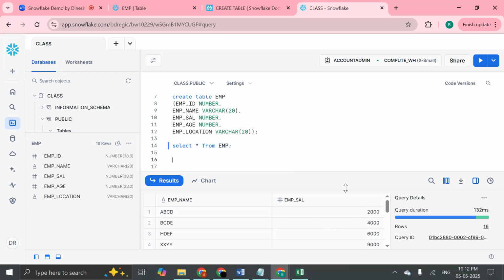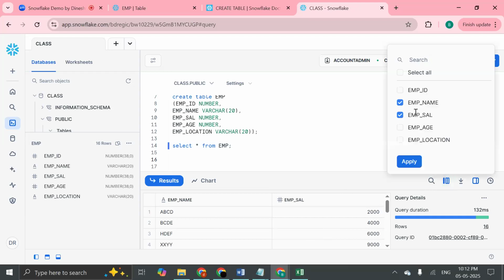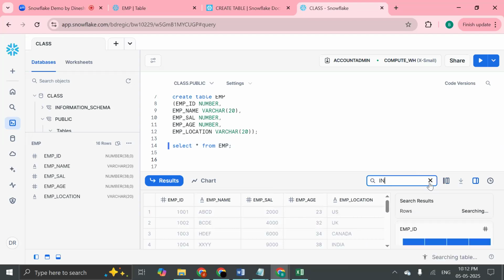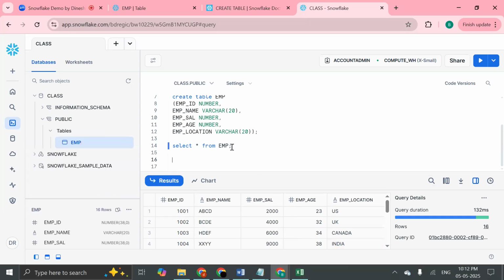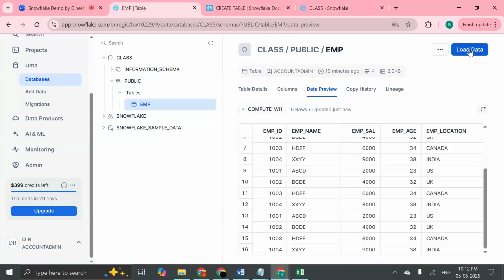Instead of selecting that, let me select all the columns, select all, and then I wanted to filter out only the data related to the country India. So I can see only that data, right? And at the same time, once we loaded the data, this data is available in the table, and here we are using the load table option, load data option, right? Load data to the table. This is the option which you have used.